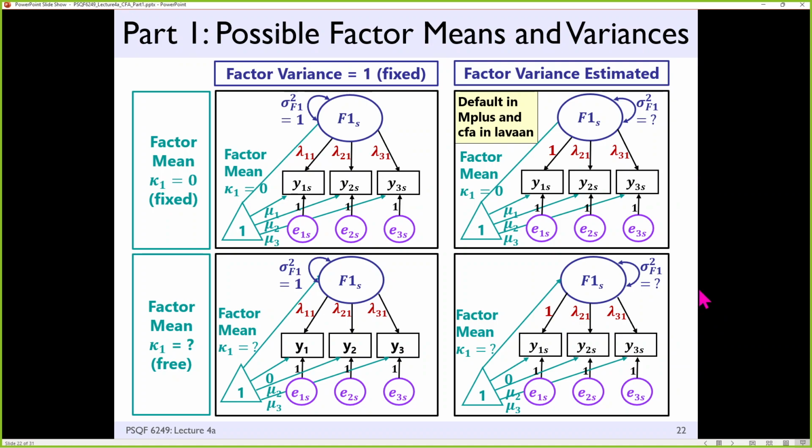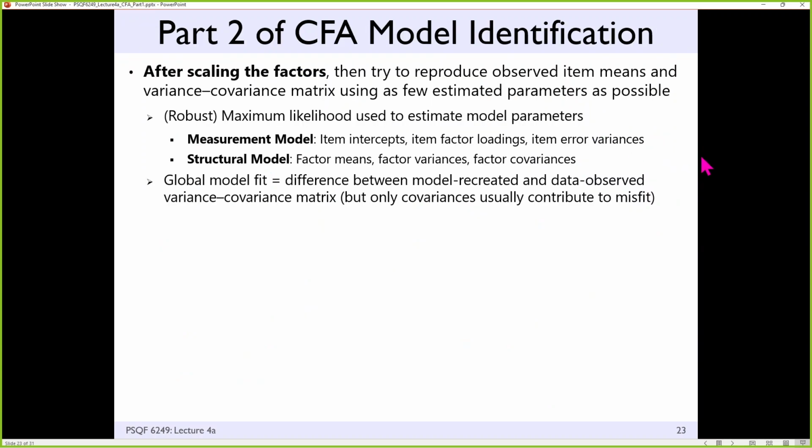Okay, how are we doing? So we're predicting item means, variances, and covariances. In order to do it, all of our factors have to have a scale. Either we arbitrarily say this number, or we let one of our variables give it a scale. Then part 2 is making sure that the model is estimable. And this is the part that would guide the question, how many items do I need? And the answer at the end of this, as I'm going to tell you, is at least 5.